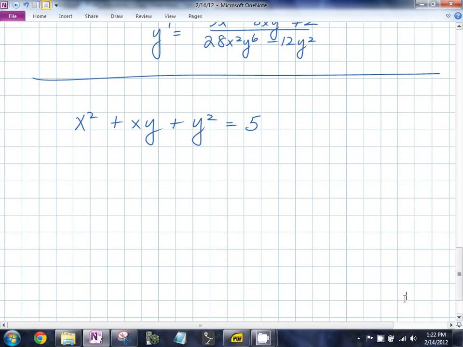What's the derivative of x squared with respect to x? 2x. That is correct. That's the first part. What do we now have to use for the second term? You must use the product rule. What are the two functions? X and y. What's the derivative of x? 1 times y plus x times y prime plus what? Someone raise their hand and tell me what's next. What's next, Andrew? 2y y prime equals what?